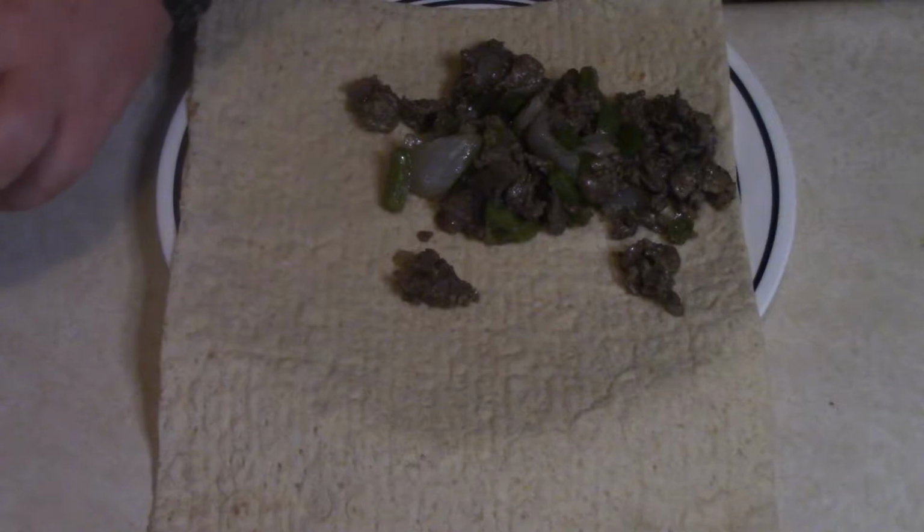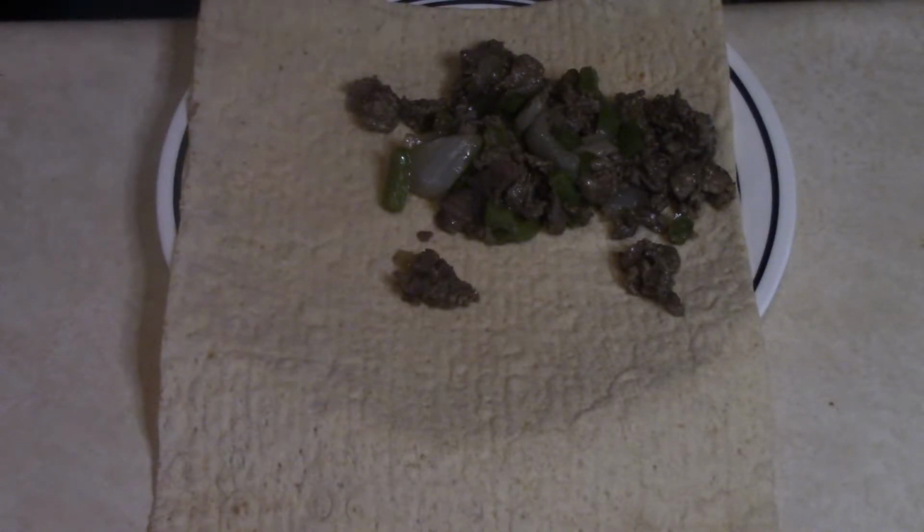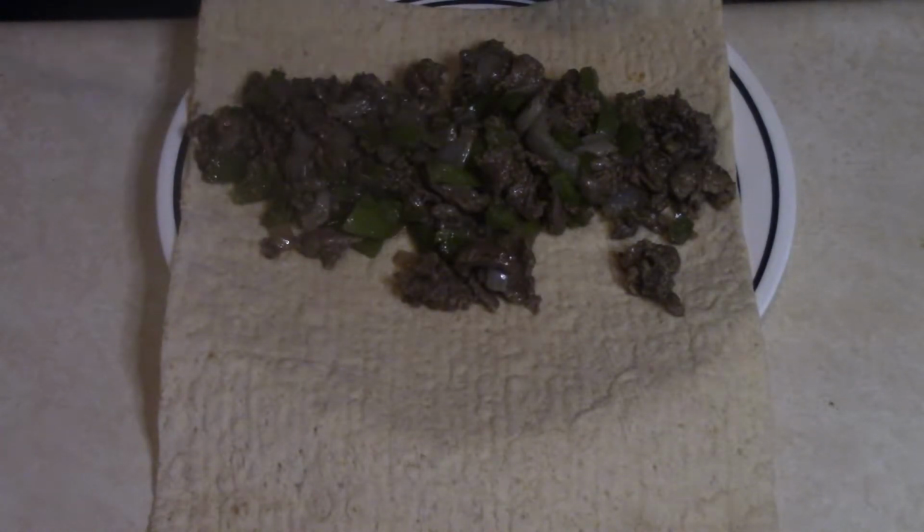So, first thing we're going to do is lay that out flat. Of course, it's going to be flat as flat bread. Yeah, dummy. So, then you'll take a healthy scoop of this steak, and we're going to fill one side of this thing here. Now, you want to use quite a bit, but you want to leave a little room so we can fold and do some other things too. So, just about like that should be right. Now, you may say to yourself, Black Hour, that's too big, that's too big. We're going to cut it in half, baby. Just let me do me. Stop wondering what I'm doing.